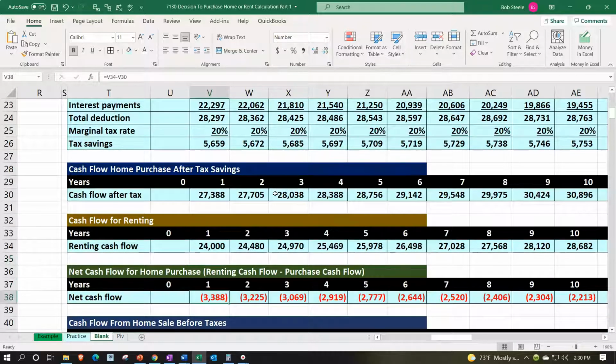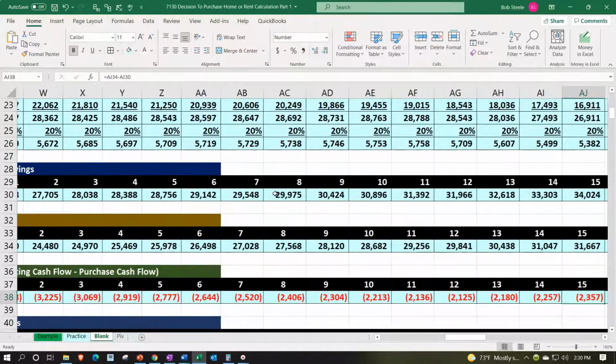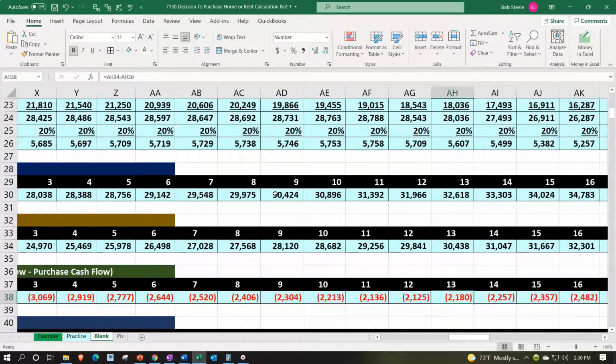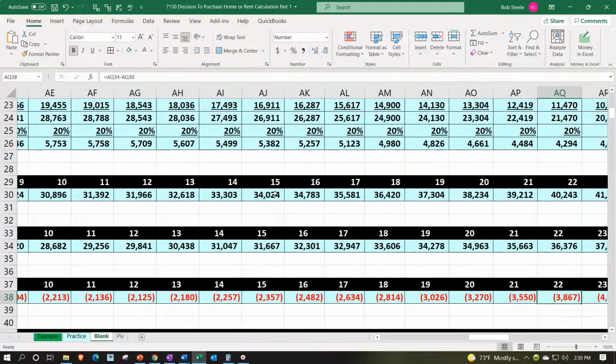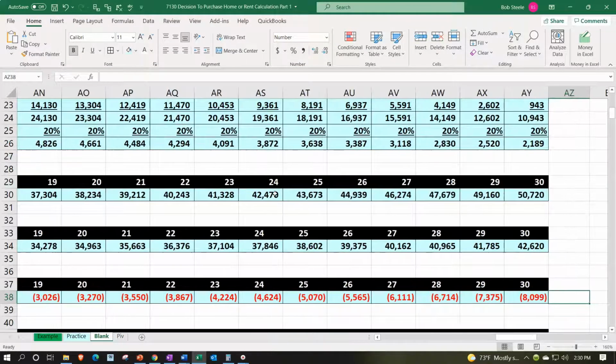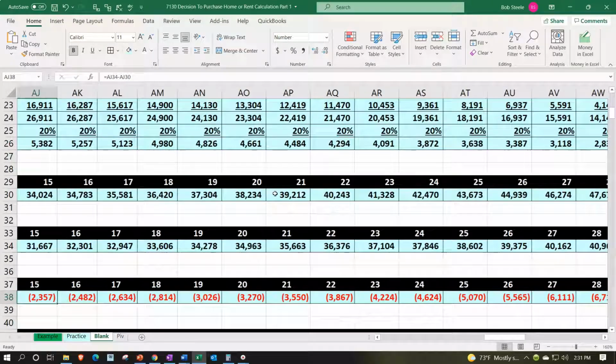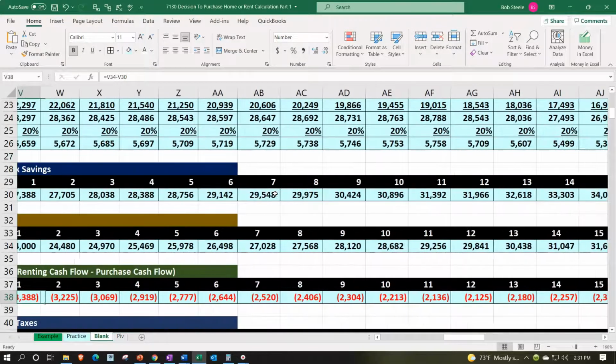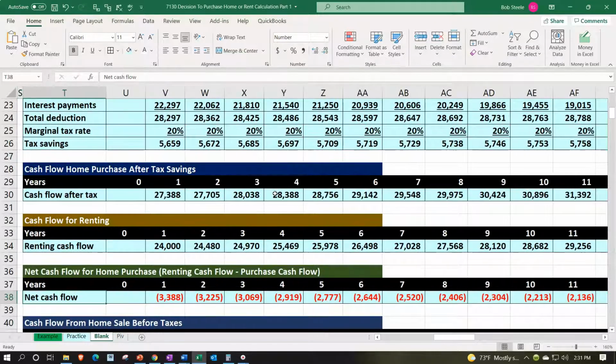Note down here, it's interesting that we have a benefit that the property is going up in value, but if we compare it to the rent, we actually still have this outflow that has increased and it doesn't flip in year 12. And we still have this all the way out to year 30 under this scenario, the way we got it set up here, that it's still more of an outflow on the purchase versus the renting, due in part to the fact that the property value going up means that the property taxes are going up the way we have it calculated.